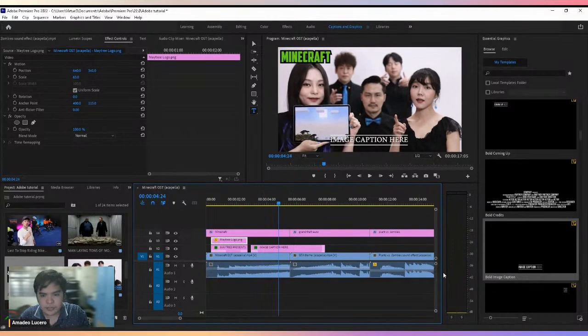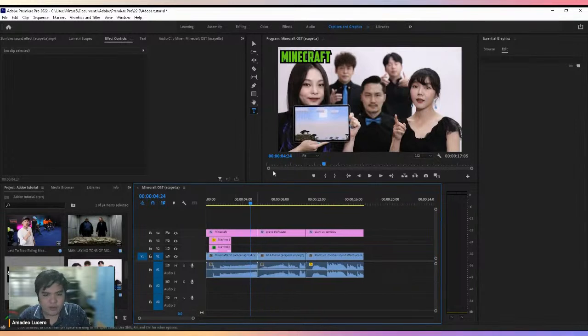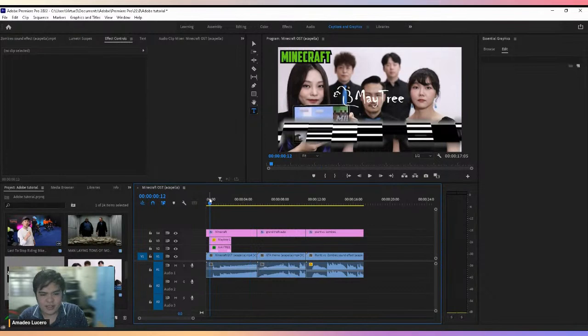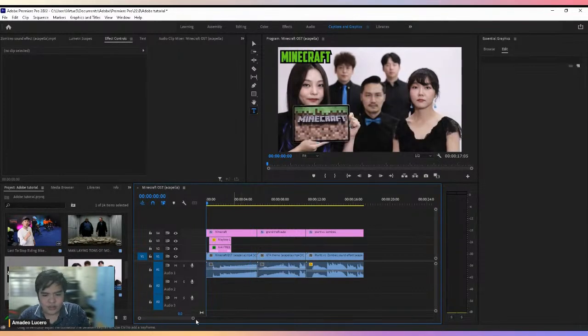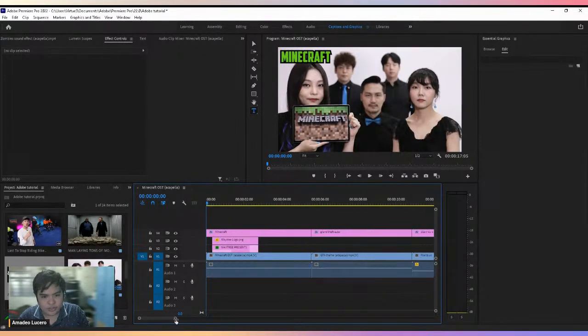That's just my personal example, and this is where the creativity will be. This is my bonus tip. So now you can understand how to add the text, the essential graphics, and how to import the image or videos.